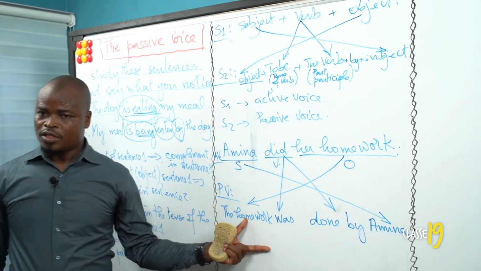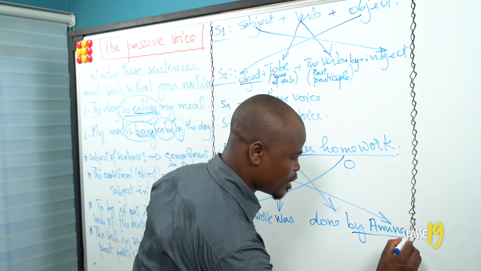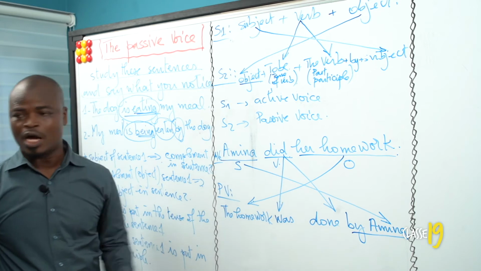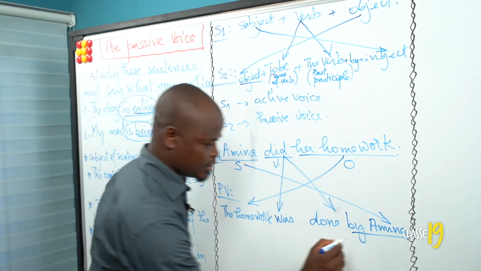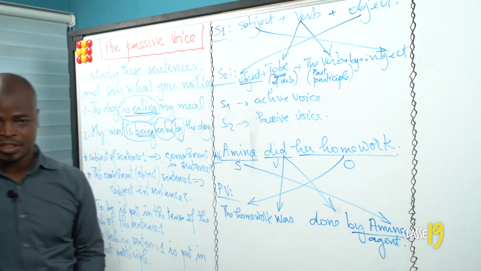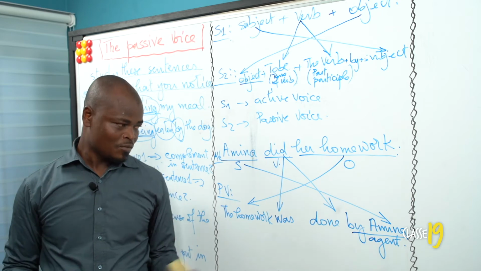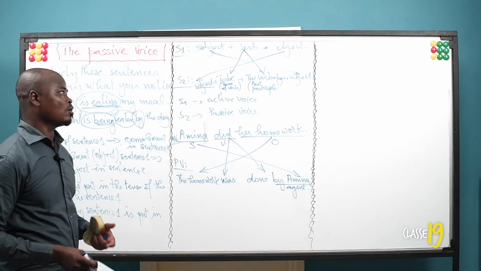Here is the passive voice of this sentence. And by plus the subject of the sentence 1, we call it agent. What we call in French, complément d'agent. So this is the agent. Okay? So here is the general rule.